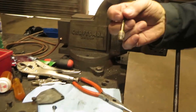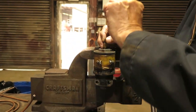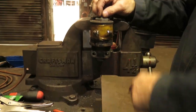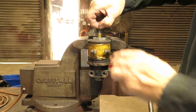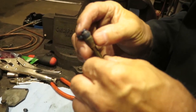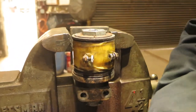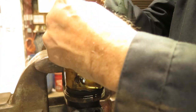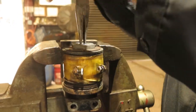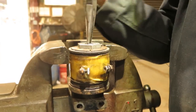Okay, that's the upper plunger, and it goes in here, and when the magnet valve is energized, pushes this flapper down and connects the lower to upper. And so this is the one that's leaking the most, so we'll put a little bit of compound on it, stick it in here, and it has a square head, so that makes it a little bit more challenging to turn, but it'll work. And I can feel the difference. You can feel it grinding. So we'll be doing this for a few minutes.